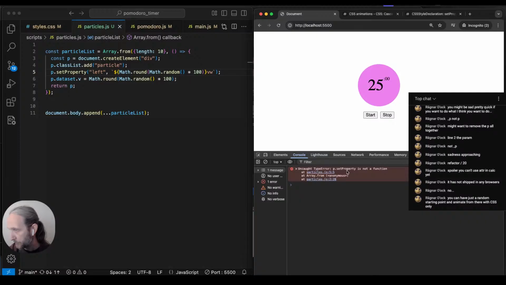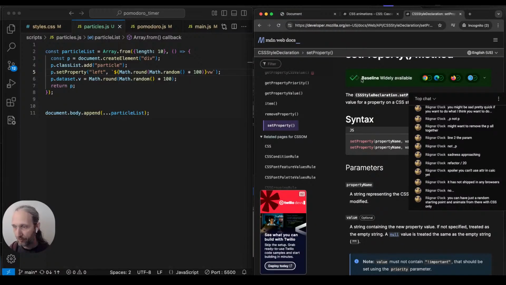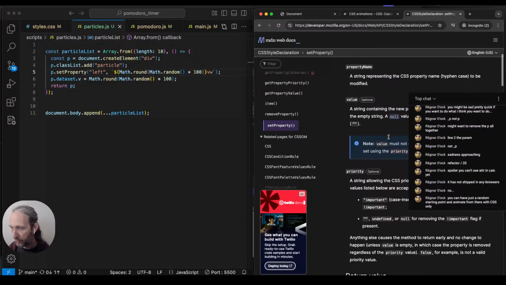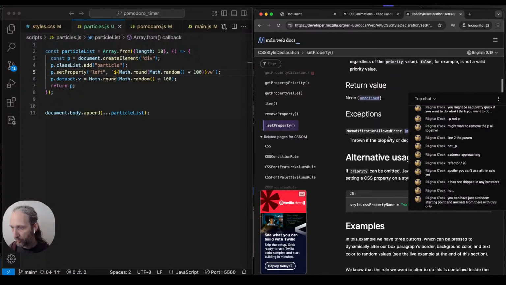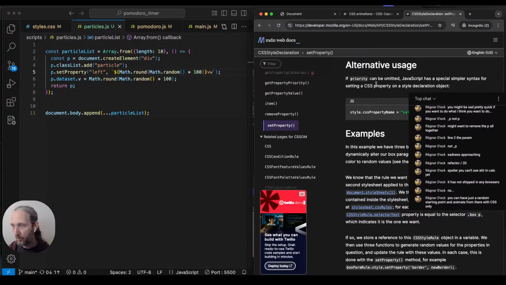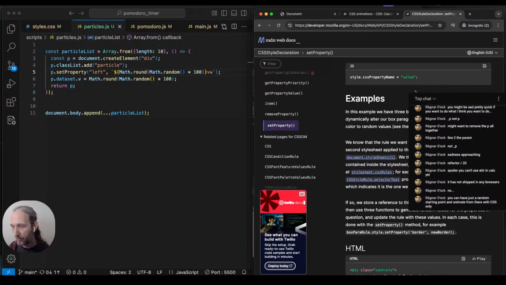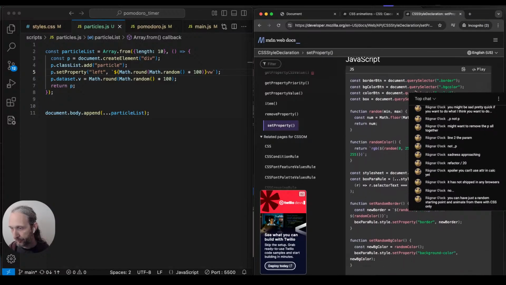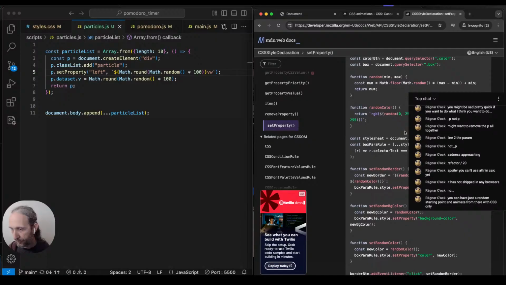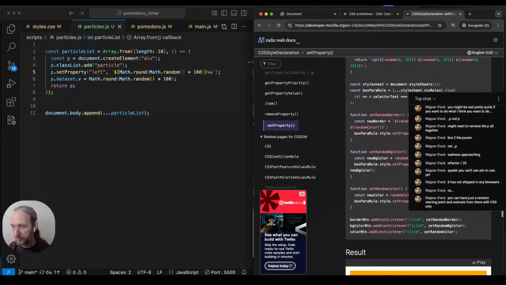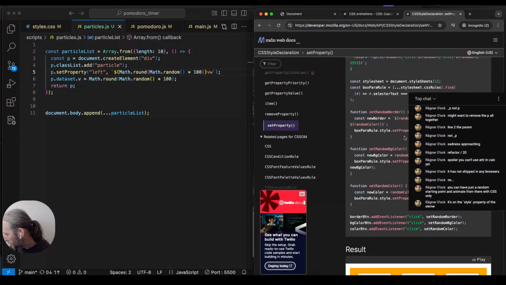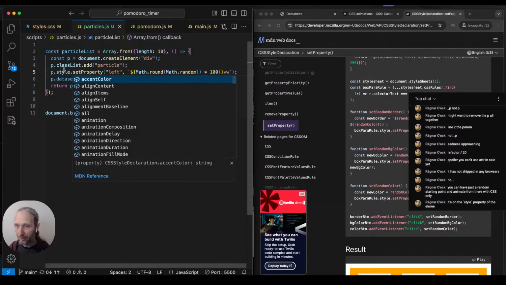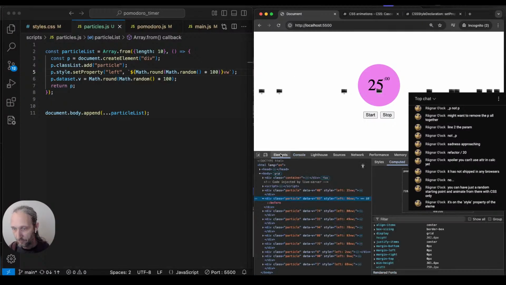Set property is not a function. Like that. There we go. Excellent.